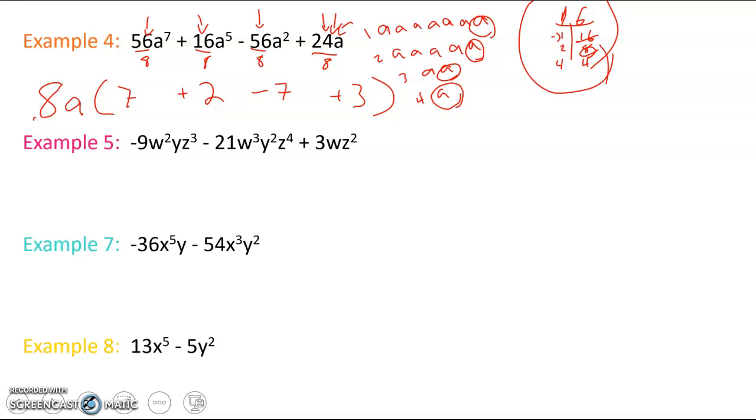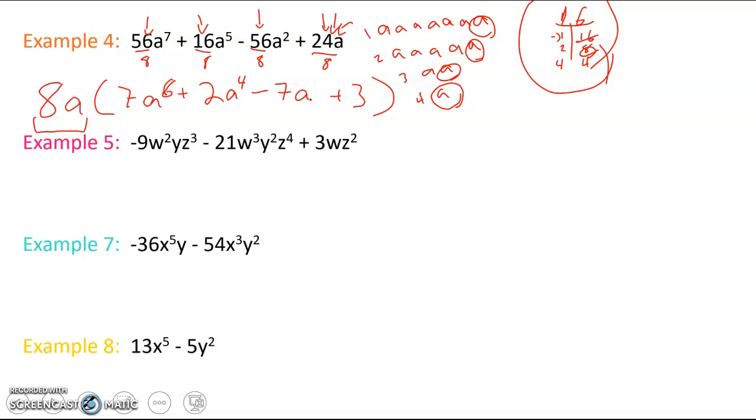What I take out, my GCF, goes on the outside, and then I'm left with what I have on the inside. I have 56a to the 7th. I took out 1 a, so I'm left with 6 a's. I have 5 a's here, a to the 5th. I take out 1 a, so I'm left with a to the 4th. A squared, a to the 2nd power: I take out 1 away, and I'm left with 1 a. And if I have 1 a, I take out 1, I'm left with none. So I don't even have to write anything by the plus 3 there. So there's that one there.